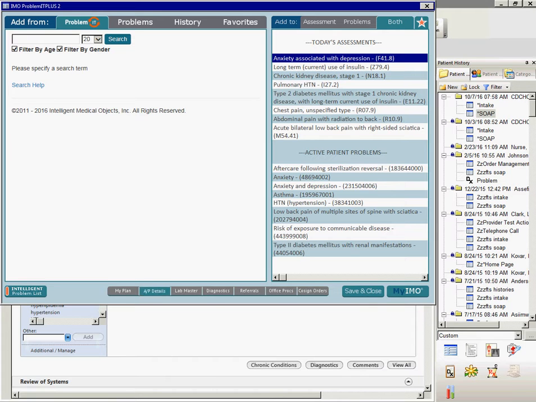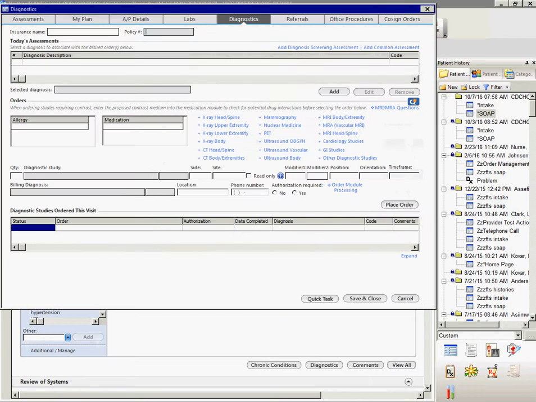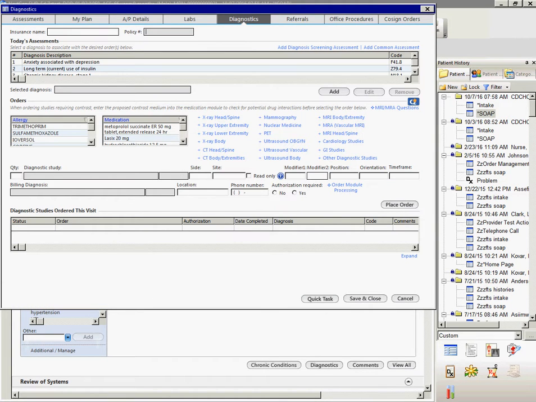So I'll drop down to the bottom, which is the lower panel. You'll notice down here you have some buttons, and what these will do is take you to these specific areas of the patient's chart. So from IMO, if I wanted to access the patient's lab master or diagnostics or referrals, I would simply click on the button here. It is going to close IMO, but it would bring me directly into that screen. You'll notice all of my assessments I've added in IMO will pull forward, and I can complete any orders necessary.